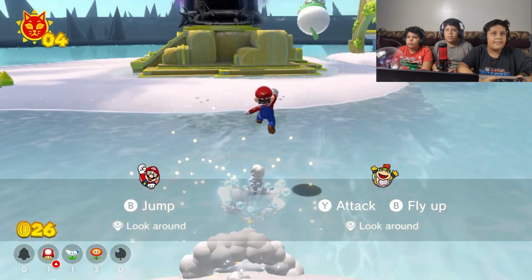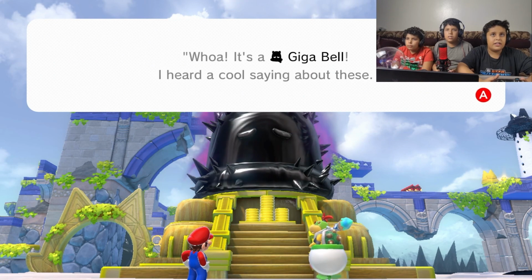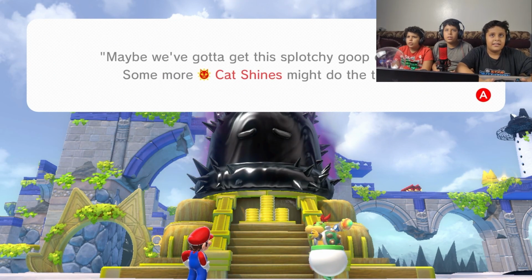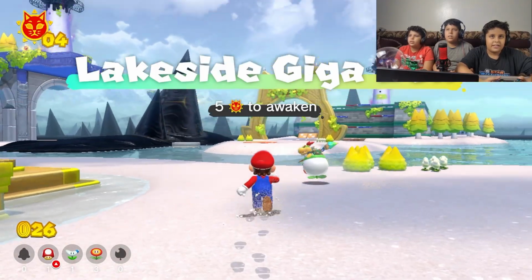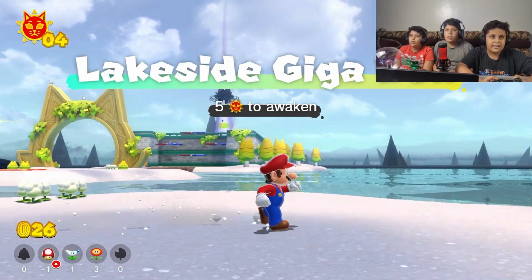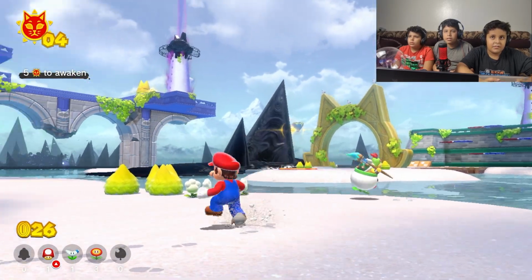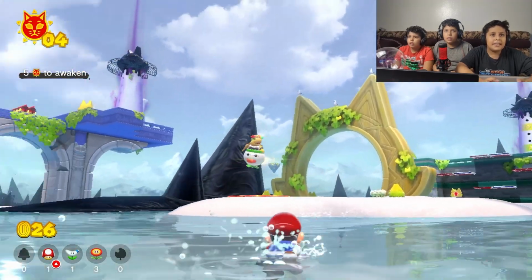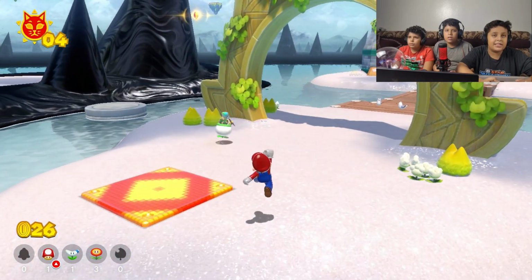All right, guys. Last time we had 4, and this needs 5. We're about to unlock it. It's called Gigabell. That's a weird name. The name sounds familiar. I just can't remember it. There's one over there, but you can't get it. Look, there's one. You're the only one that can fly. Oh, but I can't touch it.